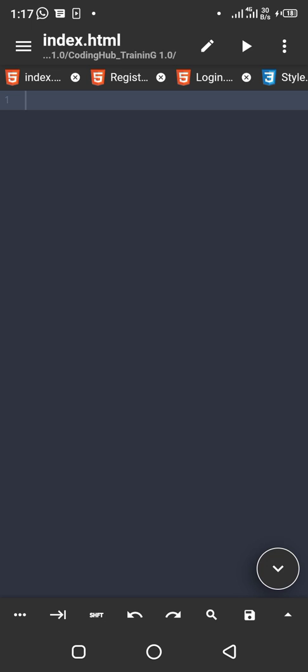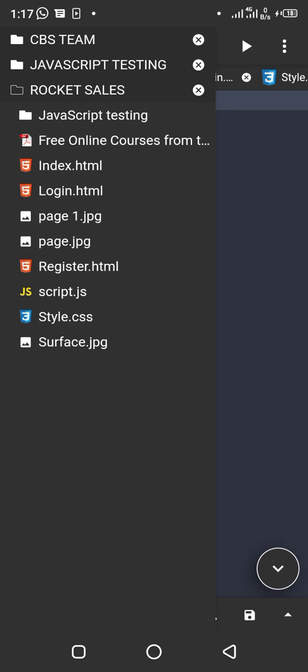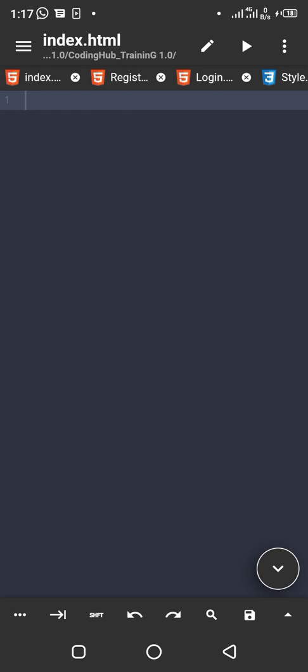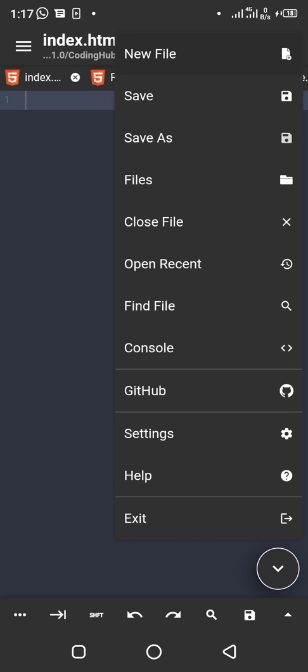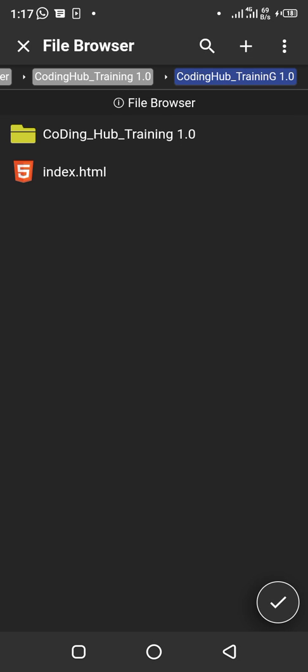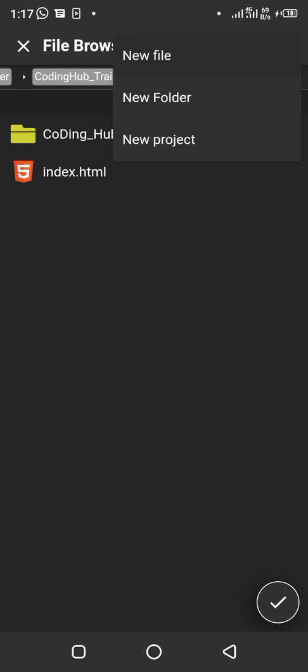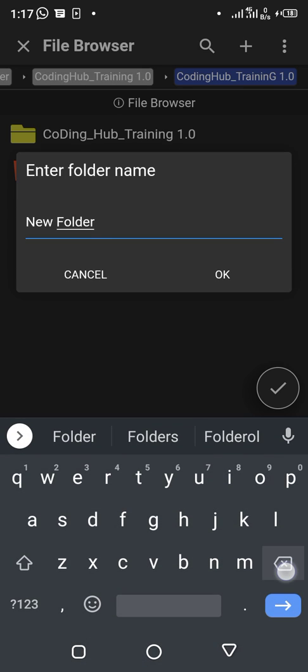But in most cases, if you are not saving as a project, you just go directly to your file, and instead of clicking project, you just go to a new folder and you enter a folder name.